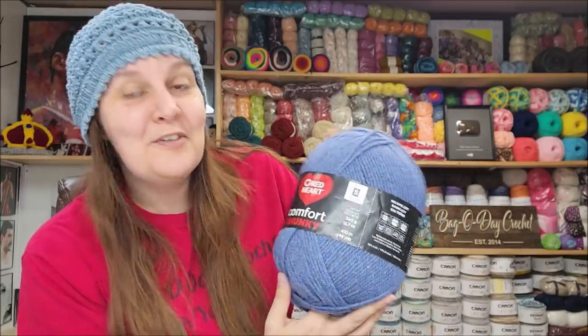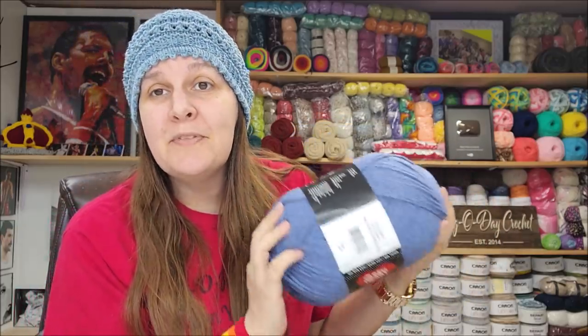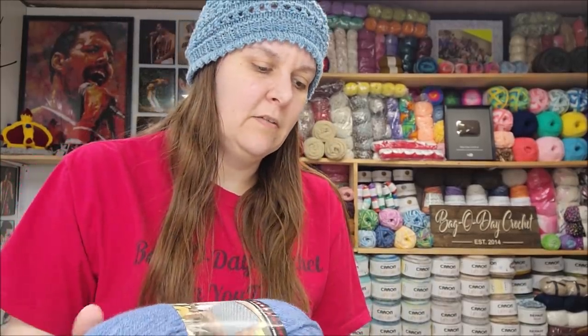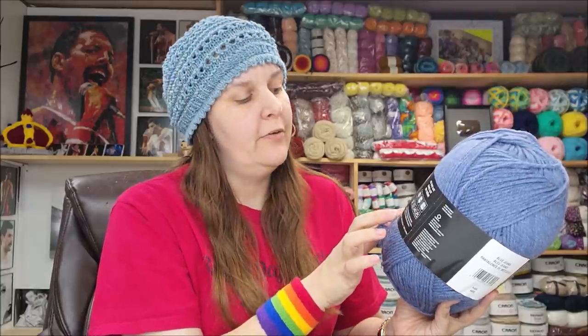Okay. So, the Red Heart Comfort Chunky is a bulky number 5. A bulky number 5 is my absolute favorite yarn size in the whole wide world. And I think this is a perfect bulky 5. Now, the Red Heart Comfort, I would consider it kind of like Red Heart Super Saver, maybe a tad softer than that. But, the bulky 5 has 480 yards or 410 meters, 12.7 ounces, 360 grams, no dye lots needed.